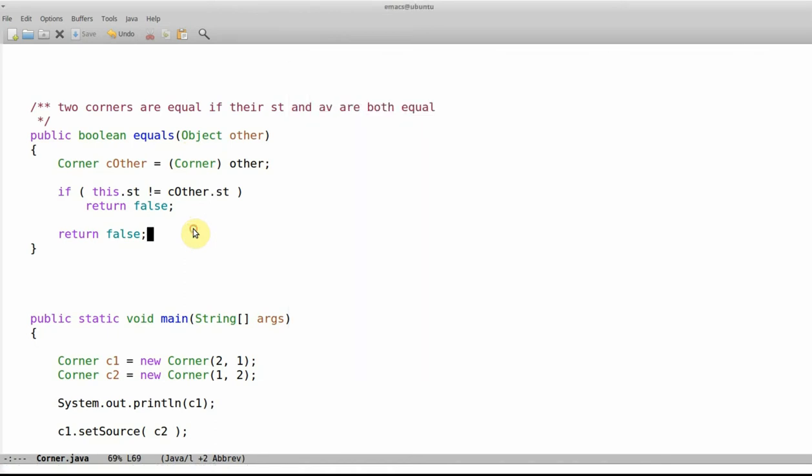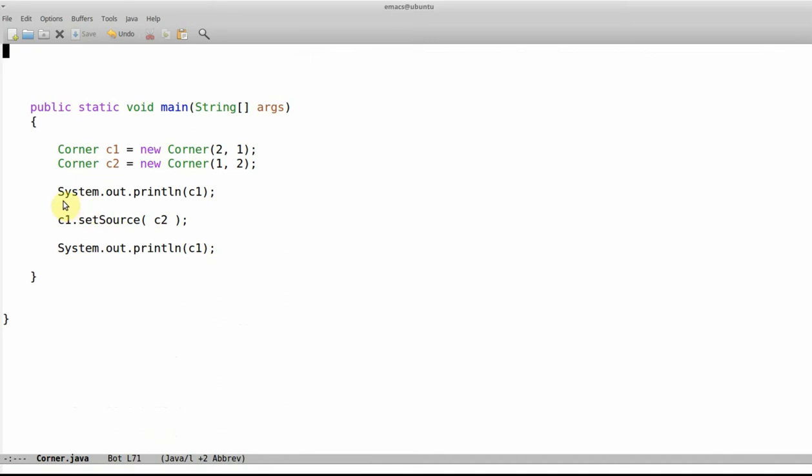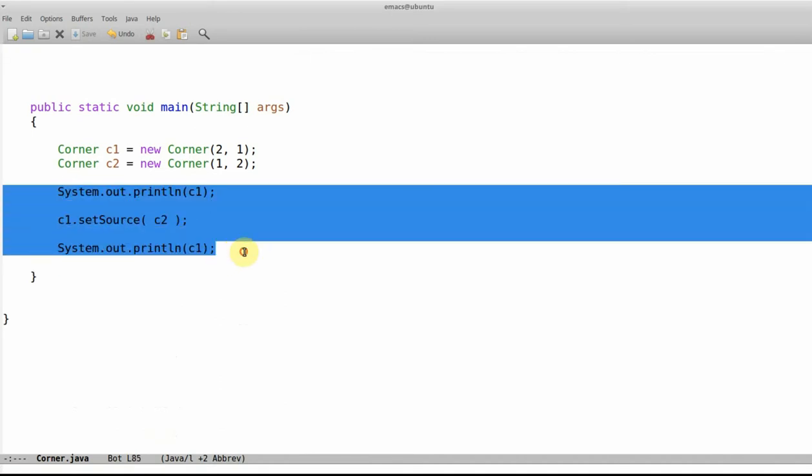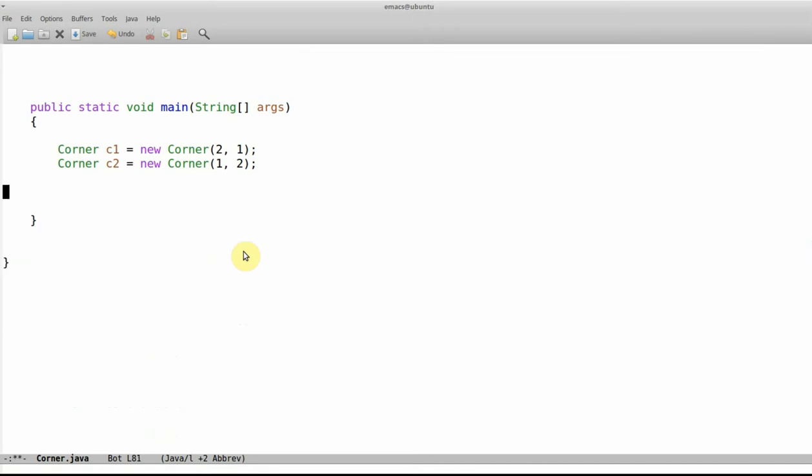So the reason we're doing this is that there are all kinds of problems if we were to start, and I'm going to clean this up just a little bit, doing things like if c1 == c2, right? The problem with this is really bad because we're not actually comparing the street and the avenue. We're comparing the memory addresses of c1 and c2. So even if the underlying data were the same, we may not get the statement to be true.